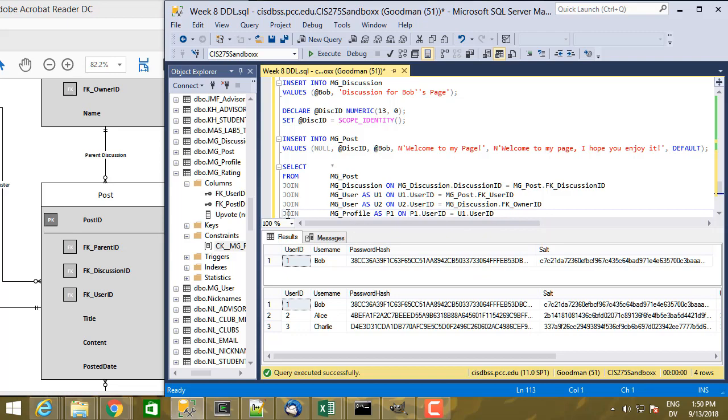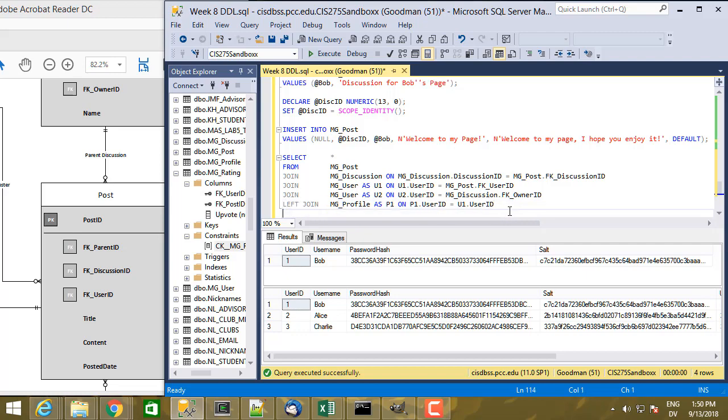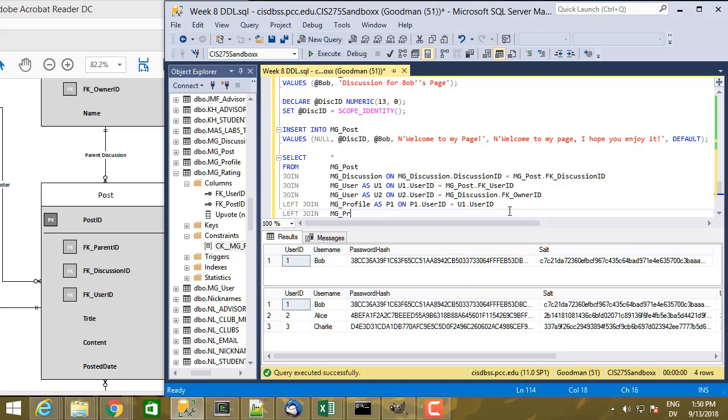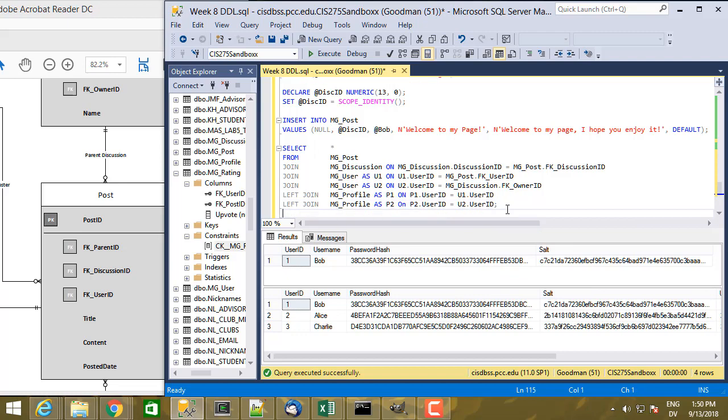And we'll make that a left join in case there is no profile data for a user. And then left join mg profile as p2 on p2.userID is u2.userID. So that should be all of the data so far.